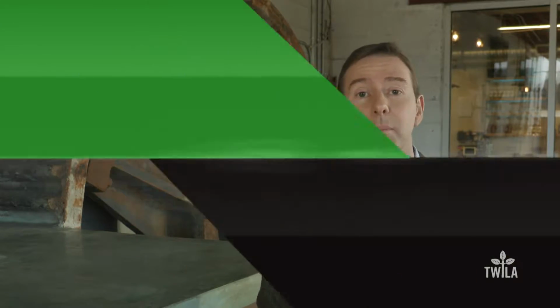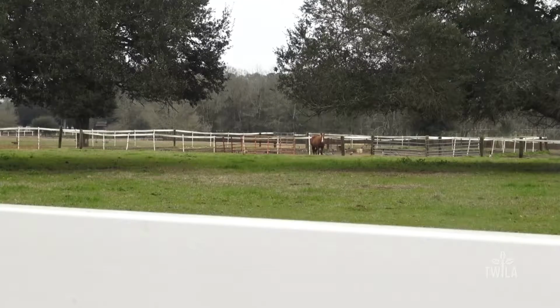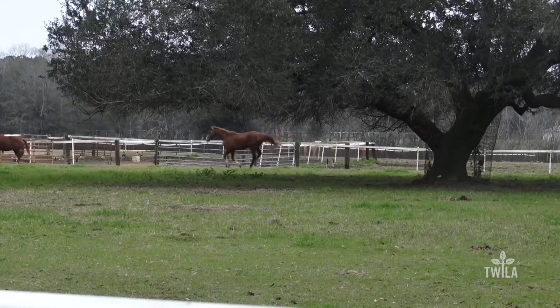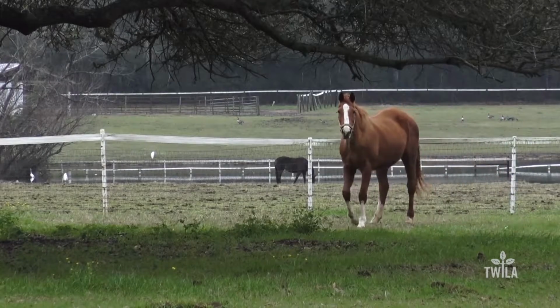It's one of the top 10 agriculture businesses in Louisiana, and as Twila's Tammy Arnder tells us, during the American Farm Bureau Federation annual meeting in New Orleans, visitors got a chance to hoof it out to a real horse farm. Clear Creek is just one of nearly 50 horse breeding facilities in Louisiana. The equine industry generates over $2 billion a year to the state's economy, according to the Louisiana Department of Tourism.